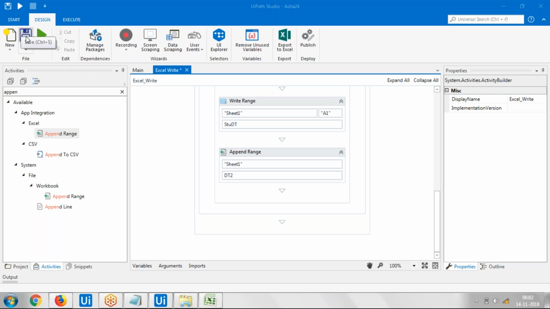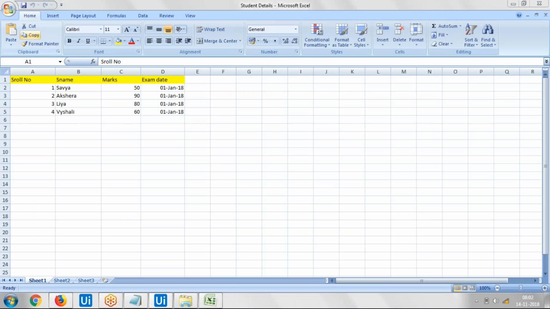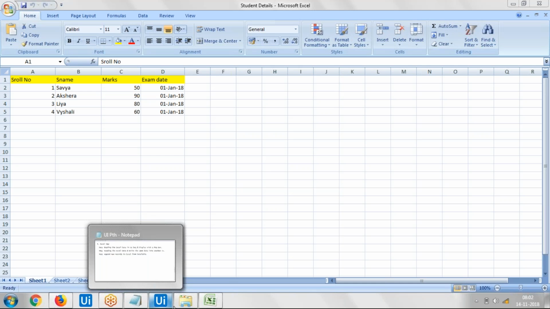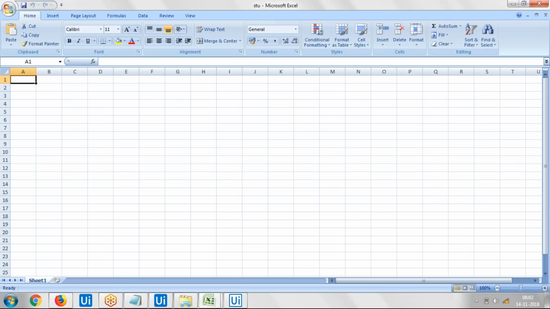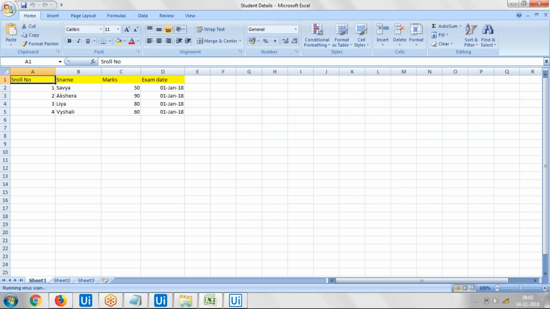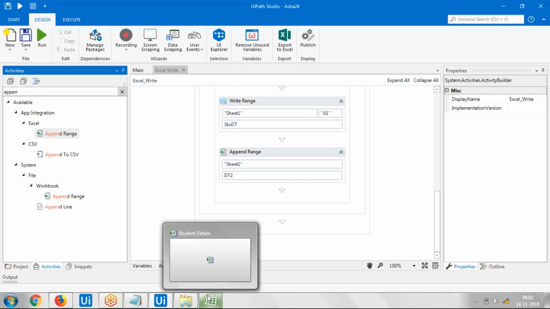Save it, and done. Created a new Excel sheet, copied the data and even appended the data.